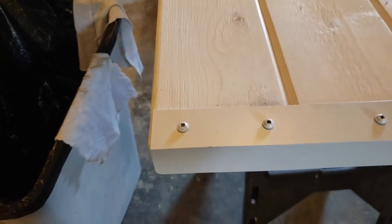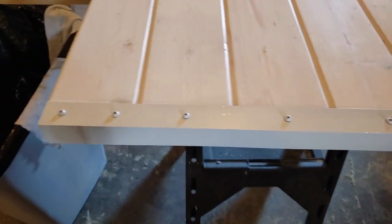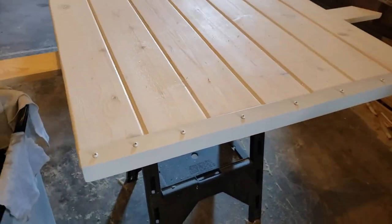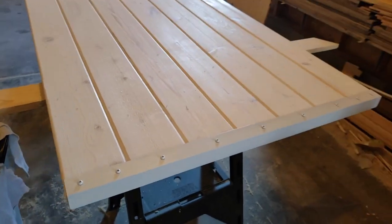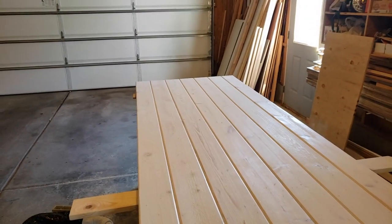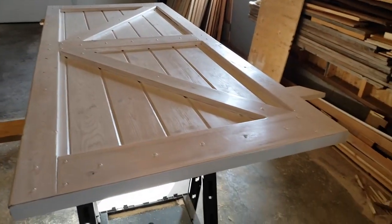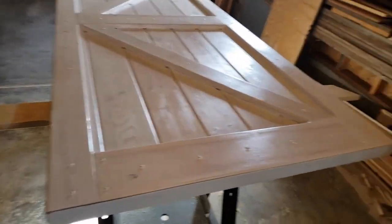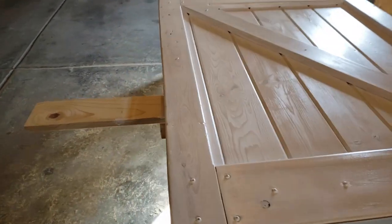Okay, I ended up putting 2 screws on each of the end boards, and then I just threw one in the center of each of the other boards. And that should really add all the support that the door needs. So I'll go do the top one, and then I'll flip this thing over and we'll start giving it some more stain. All right, got the bottom support and the top support installed, flipped, and got first coat of stain.